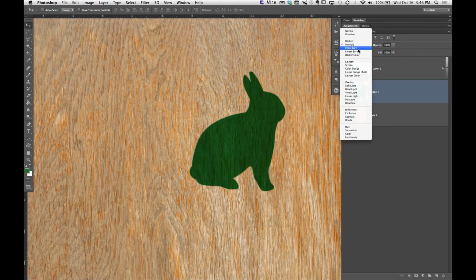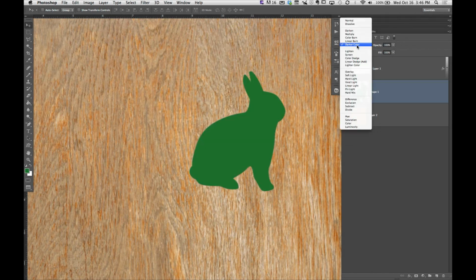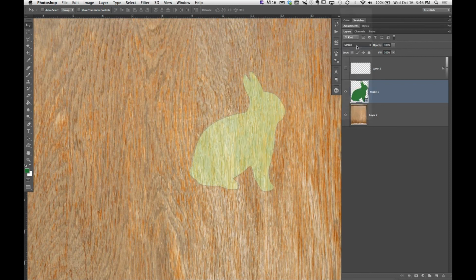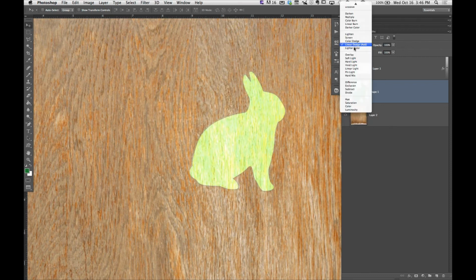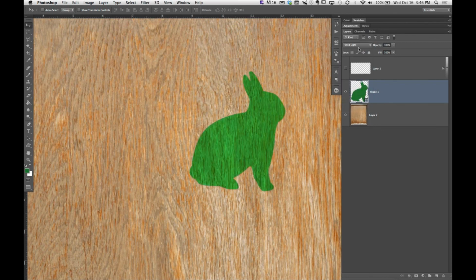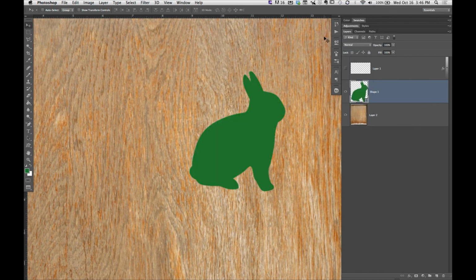Okay, now it's way too dark. Way too dark. Not dark enough. Lighten, totally wrong. Screen, silly, silly. No. This is not giving me the result that I want. Okay, this doesn't look like it's painted on top of my guy. So blend modes in this particular situation, maybe not the result that I want.